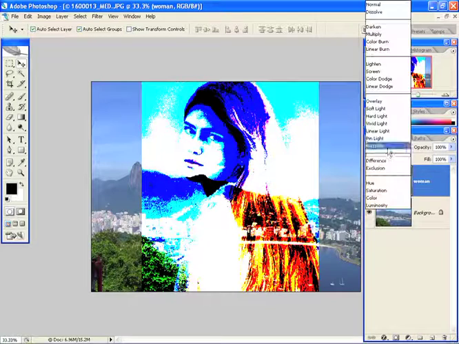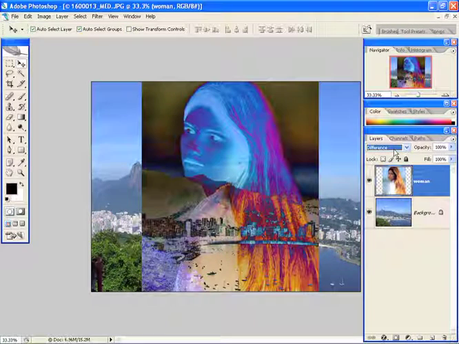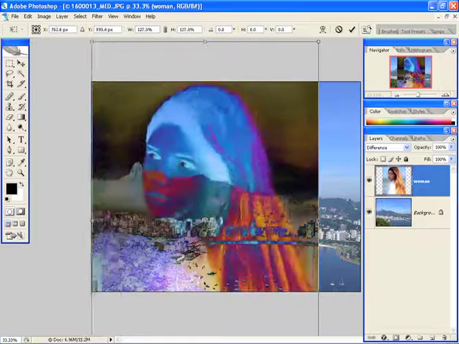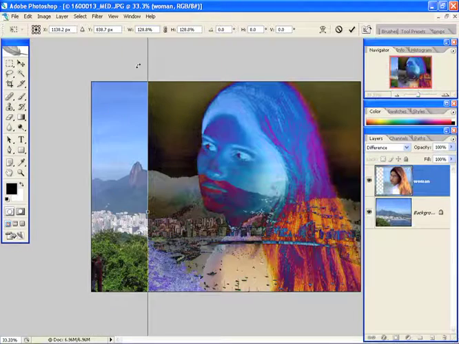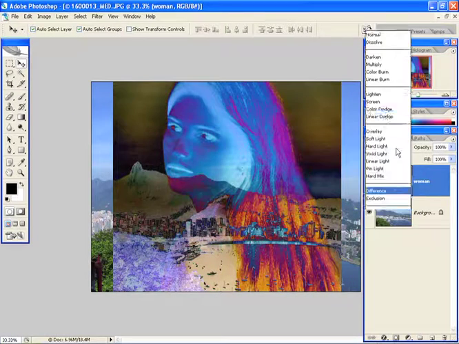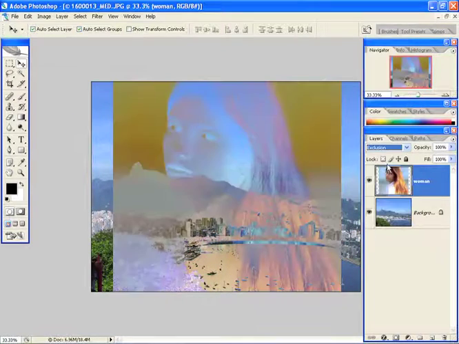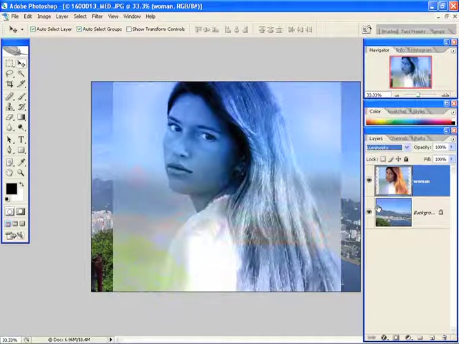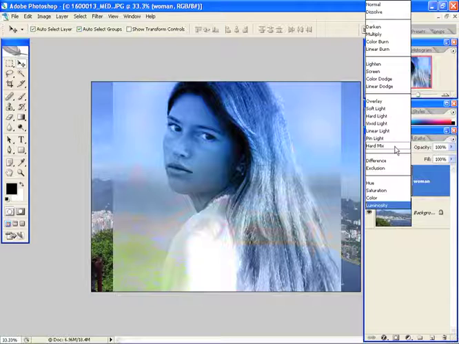Okay, so then we have our hard light, vivid light, pin light, hard mix. Okay, so we've got some pretty out there options here. Whoa, difference. So let's have a look. We could really enlarge the picture here now and do some fun things with it. Anyway, there's all sorts of things that we can do with these blending modes. Okay, exclusion, and then we have our hue, saturation, color, and luminosity. So there are the different blending modes and different options that we have here.